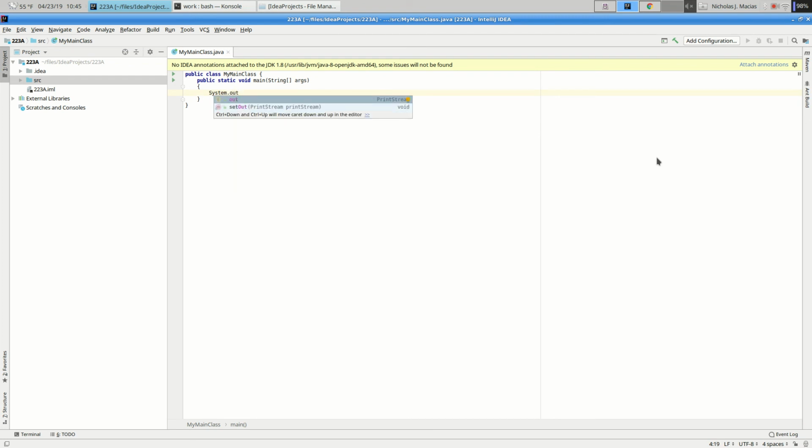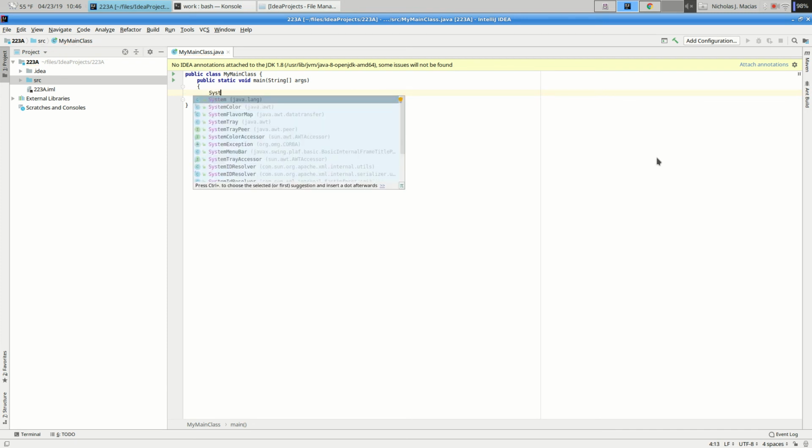As you start typing, it also shows you possibilities. So let's go back and do this again. I start typing SYST, and here's everything that I might be typing that begins with SYST. You can hit Control plus to choose the selected suggestion and insert a dot afterwards, or you can click on it, or you can ignore it and just keep typing. So I'm going to ignore it.